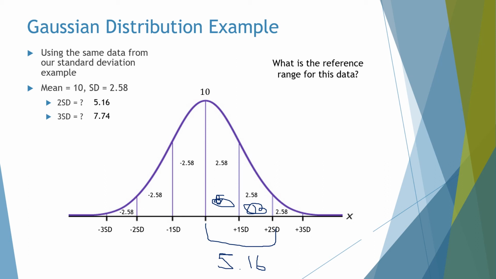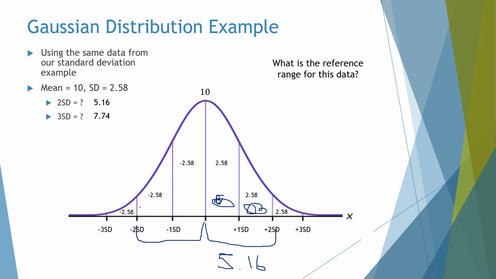So you could do this if you wanted to do it this way and look at it sort of visually and decide. So what is our reference range for this data? That's ultimately where we're going with all of this. To determine your reference range, we will take the mean plus or minus 2 standard deviations. So right now we have a plus 2 standard deviations, so then we could take this section and that would be our minus 2 standard deviations.